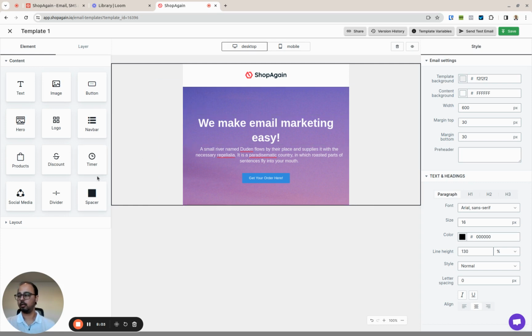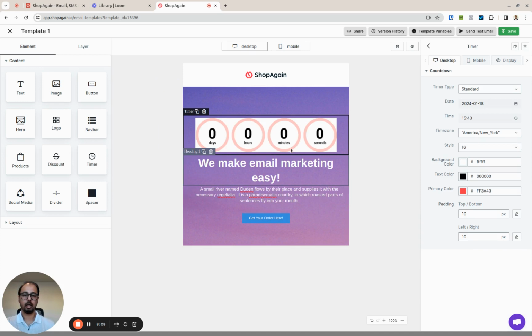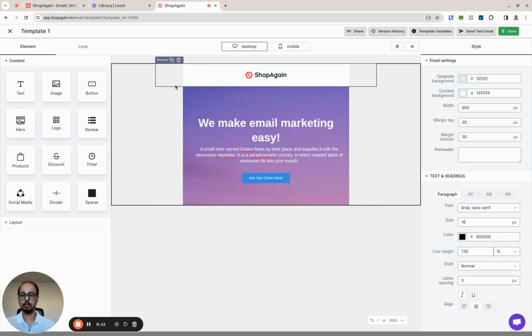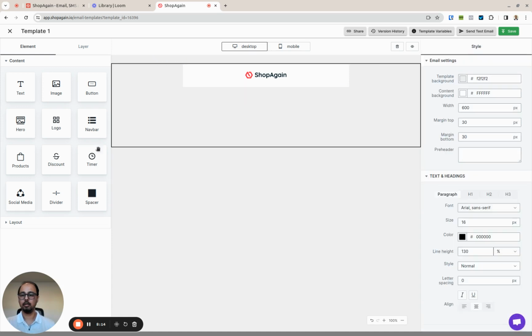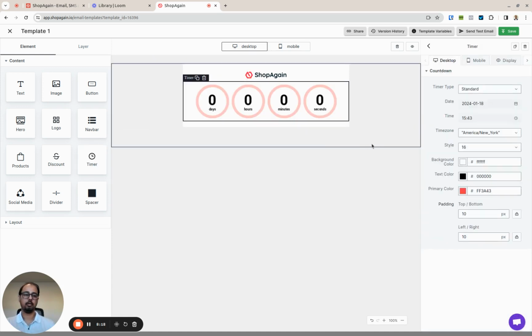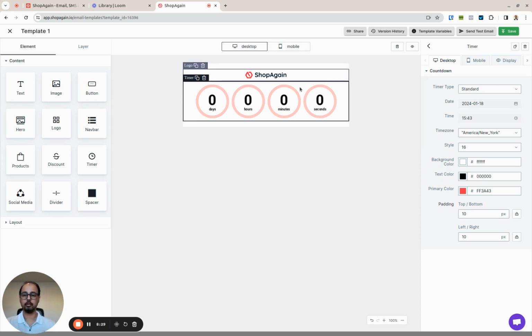All right. Now that I've covered that, I'm gonna drag in a timer block. Not here. Give me 1 second. Let me delete this and drag a timer block. So a timer block is very similar to what we had before. It's one of the most used features. So I just quickly wanted to cover that.